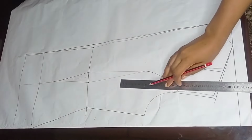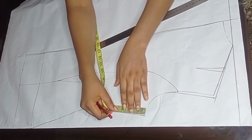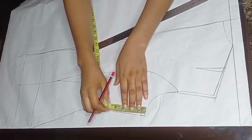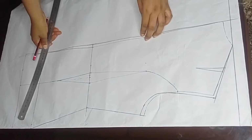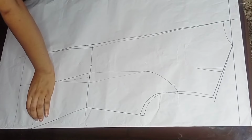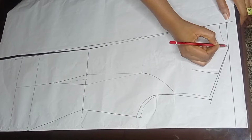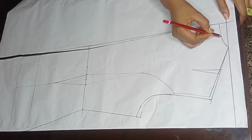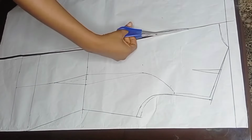So here I'm drawing in the new armhole curve, although I'm doing it freehand. At the armhole line, I'll measure down half an inch. From that half an inch, I'll draw in a curve to complete the armhole curve. Here at the neckline, I'm going to curve in a bit. And at the measurement here, I have 3/4 of an inch.